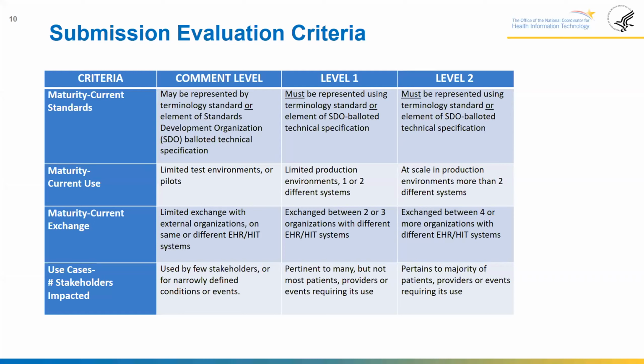The next criteria is the extent to which the data element is exchanged between different systems using vocabulary exchange standards that were part of the first criteria. And the final criteria is the number or percentage of patients, providers, or events that use or exchange this data element. We sometimes refer to this as broad applicability or breadth of applicability. This is important because adding this new data element to a future version of USCDI means that health IT developers will have to update their systems to the new version and make these updates available to all of their users, not just the ones to which it most specifically applies.